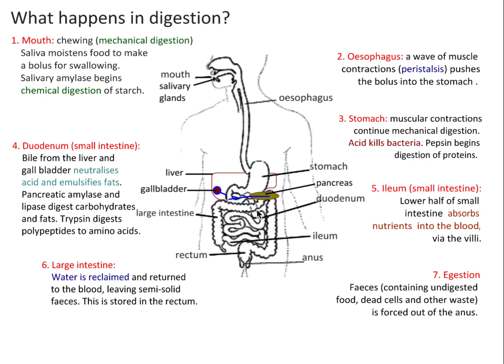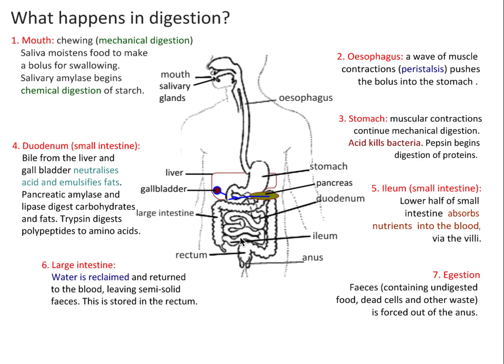Once things have broken down further, they're going to move down through the small intestines. And this is where, so step 5, the ileum, this is where nutrients are going to be absorbed into the body. So this is where we get back from what we've digested. So there are these little villi that increase the surface area so that there's lots of surface for these nutrients to be absorbed. And once those nutrients are absorbed, they're going to head to the liver for the liver to start trying to put them back into polymer chains for us to use later on.